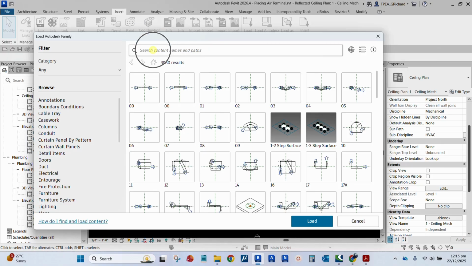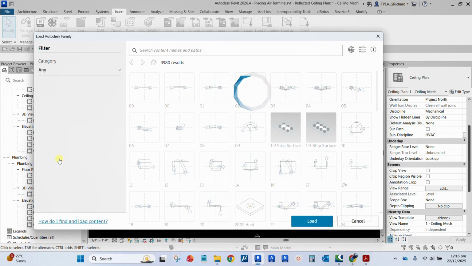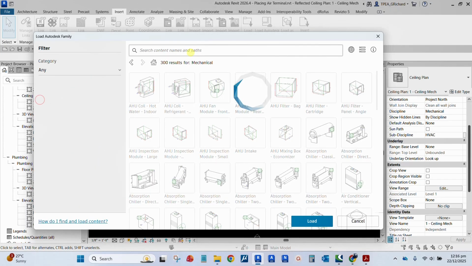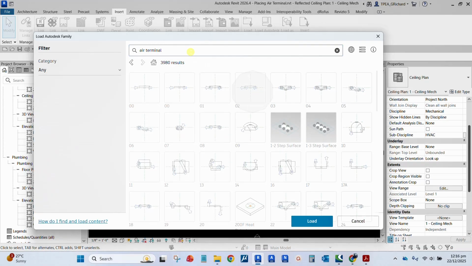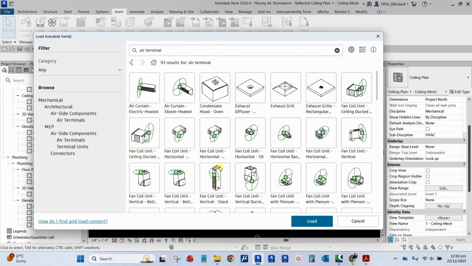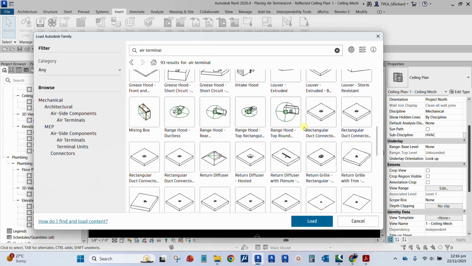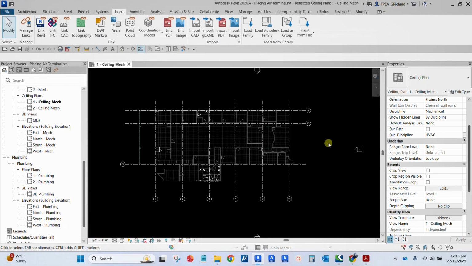Then you can just search from here, or you can go to, I think it's the mechanical category, and then look for air terminals here. Or instead of doing that, like I've said, you can just type here air terminals, enter, and then you can just select from here. So you have there your air terminals that you can load in your project. You just select, and then after that, just select load. In my case, it's already loaded here.